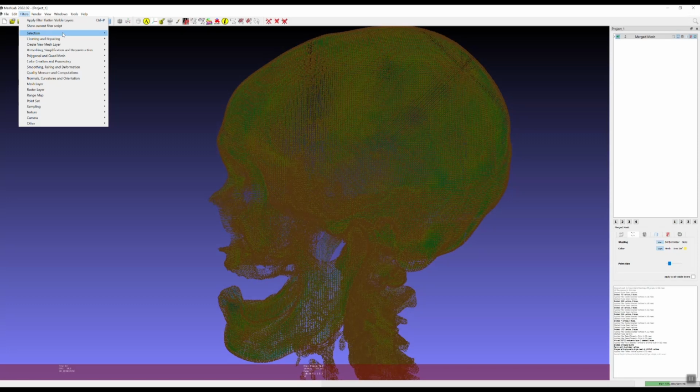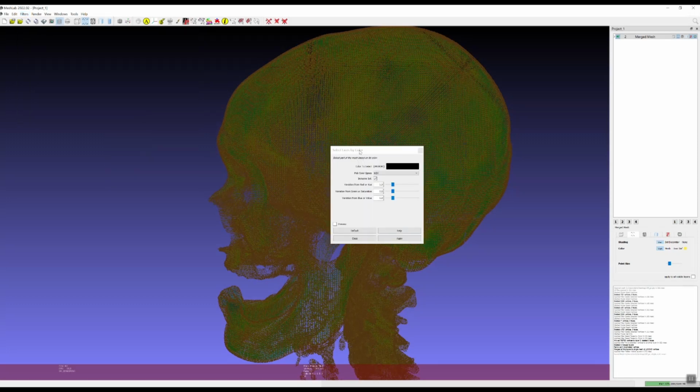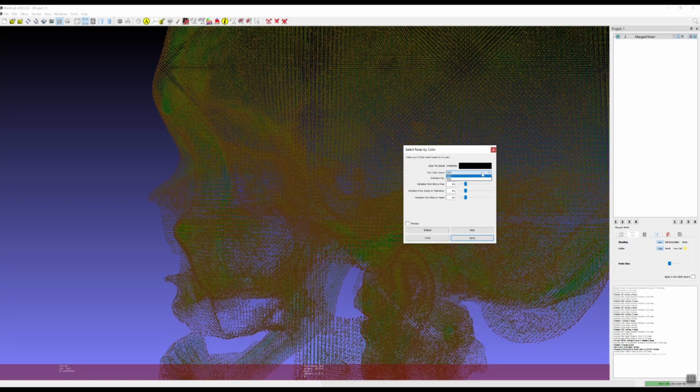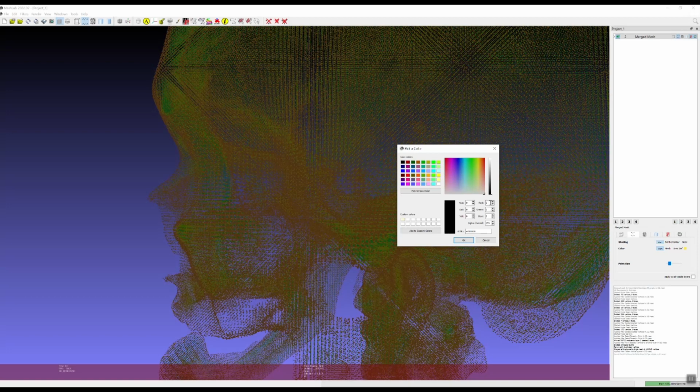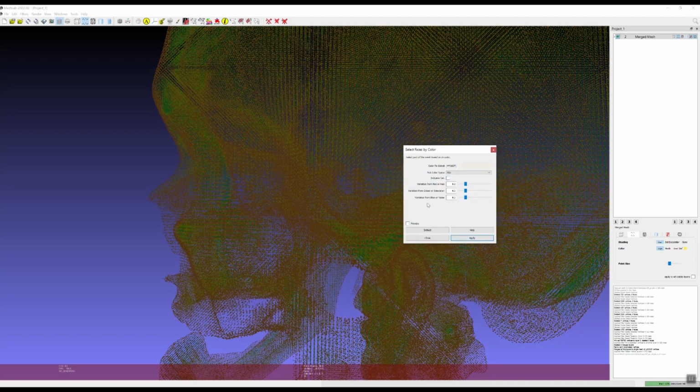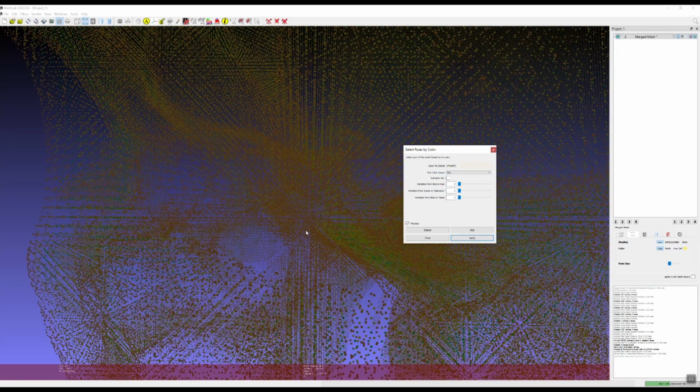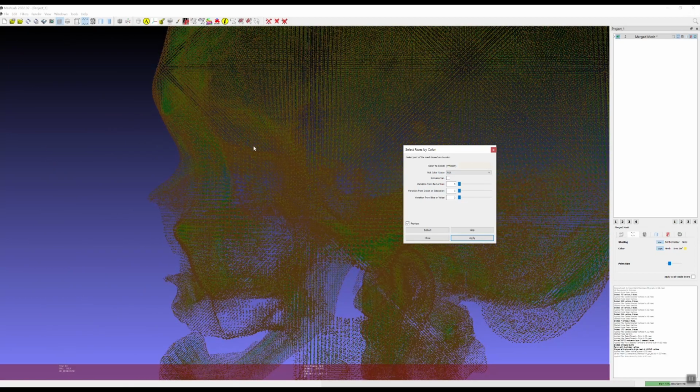Okay, so I'm going to try this again and see if I might have done something to make it select too much. Go back to RGB and put our color 255, 182, 55, 17. Let's just uncheck the inclusive selection, select preview, and you know what? I think it's this variation here. I'm going to move the variation all the way down, so it's just selecting that value that I put in, or you can adjust it slightly up. I think it was adjusted too high, so it was selecting way too much. Click apply.